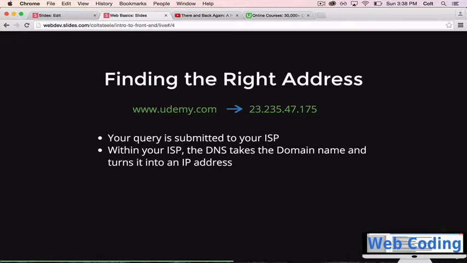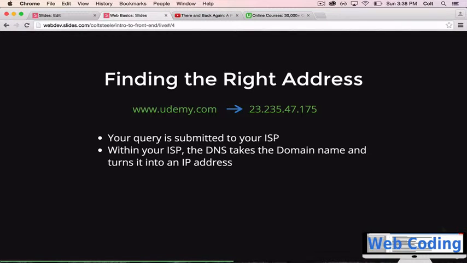So this step here, when I go to a URL, I hit enter. The first thing that happens is my computer needs to know the exact address to send a request to, which is just like when you send a letter, you need to have a unique address. No home has the same address as another home. They might look the same, but they're in a different city or a different zip code or a different country. They are unique. So we need that address so that our request goes to the right place.